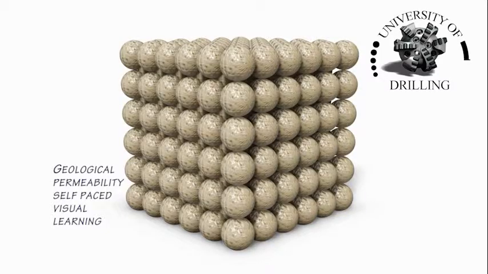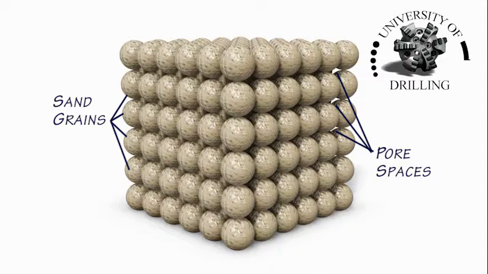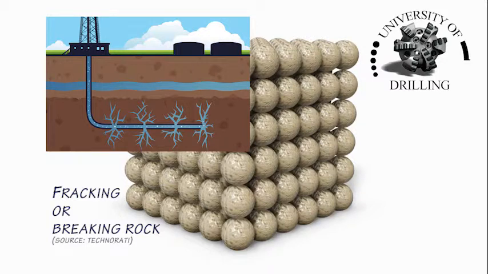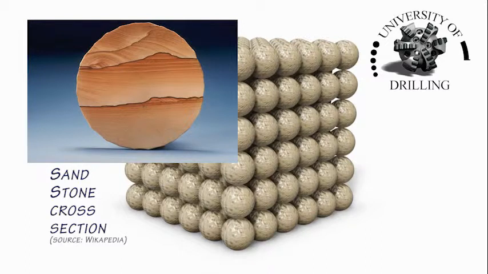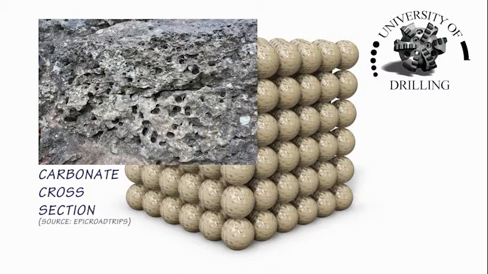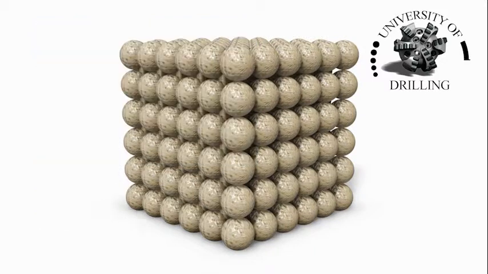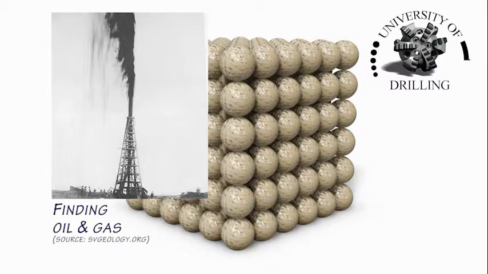To understand drilling, you must first understand porosity and permeability. The model you are looking at represents individual sand grains within a rock, wherein the sand grains touch and support each other, but leave pore spaces within the sandstone. While fracking technologies are opening up new productible rock formations, historically, sandstone and carbonates, or limestone with large connected pore spaces, have been the preferred location for finding oil and gas.